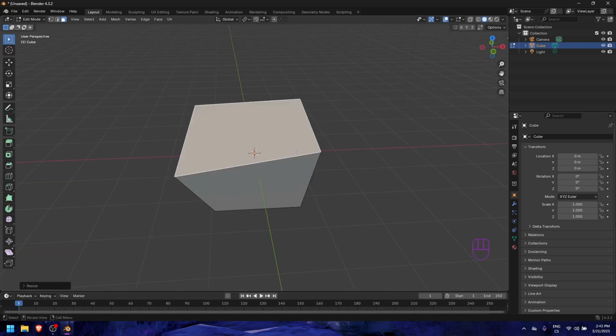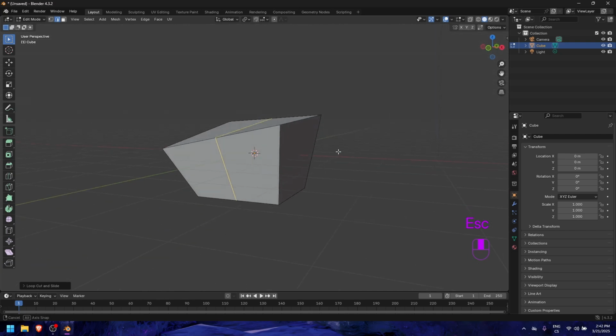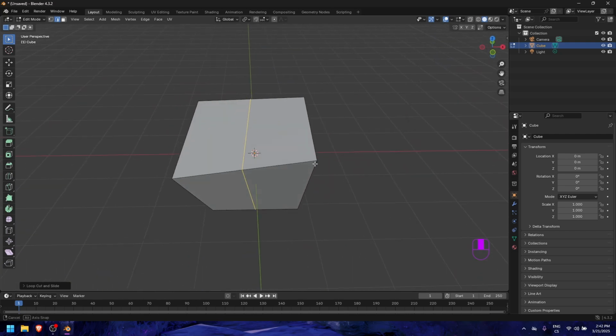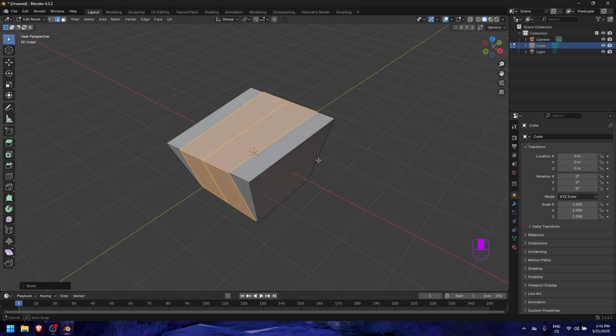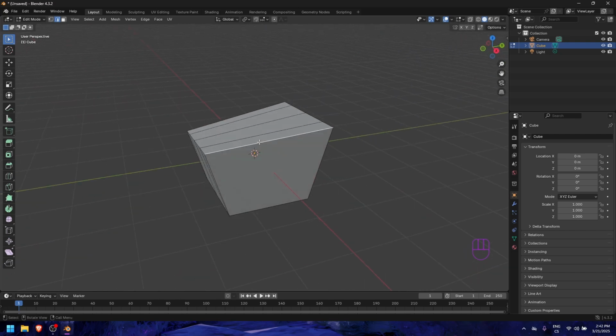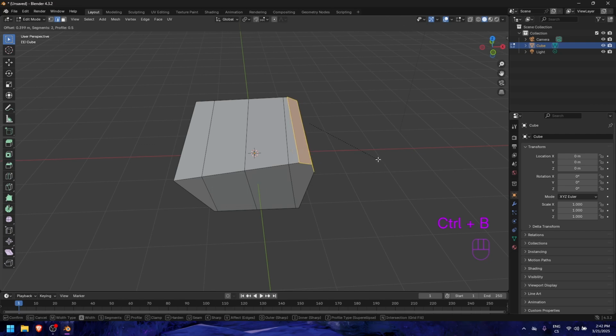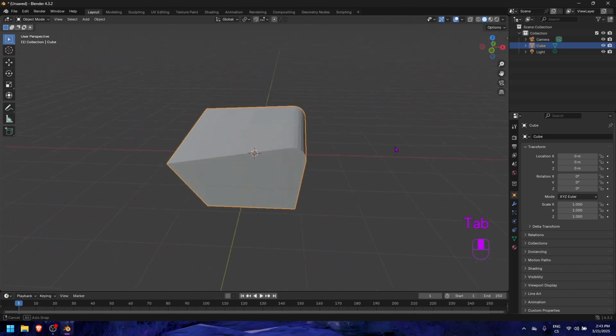There are also some special shortcuts, like Ctrl+R. Ctrl+R adds a loop cut to your mesh. This means it will create an edge loop that runs through your model, allowing you to add more detail or shape your object more precisely. Next, you can bevel edges by pressing Ctrl+B. Beveling an edge softens it by creating a new edge or a set of edges at a selected edge, which can make your model look more realistic by adding smoother transitions instead of sharp corners. You can add more edges by scrolling your mouse wheel while beveling. This lets you control the number of segments in the bevel, giving you more or fewer edges to work with for finer detail.